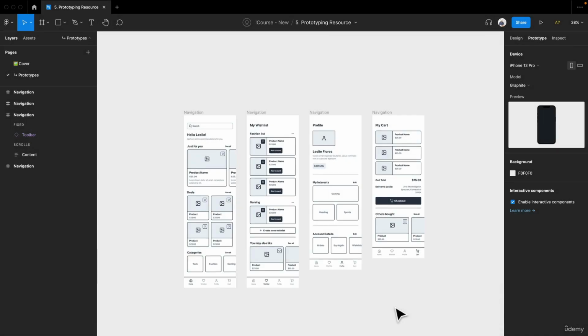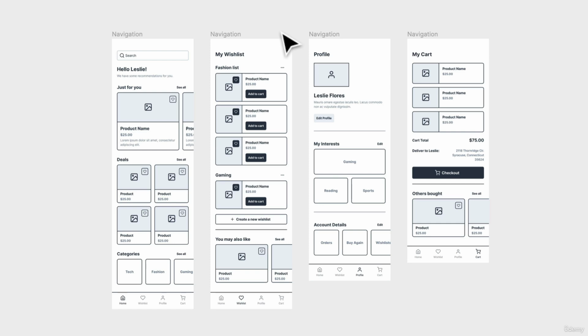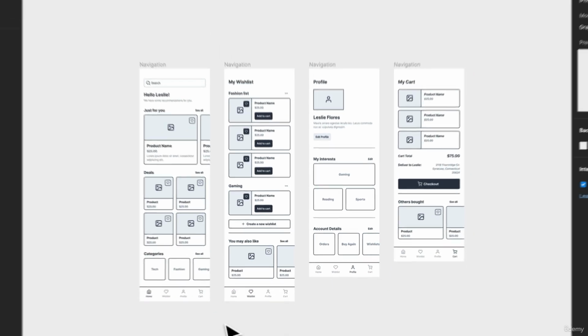You are going to have this prototyping resource available to you, so I suggest that you go ahead and open it and use it with me. You can create copies and even delete some of those assets if you need to, and go ahead and play. You can bring in your own wireframes and test out what I'm doing as well. I like to keep it really simple. Just to start out, we're going to talk about our navigation.